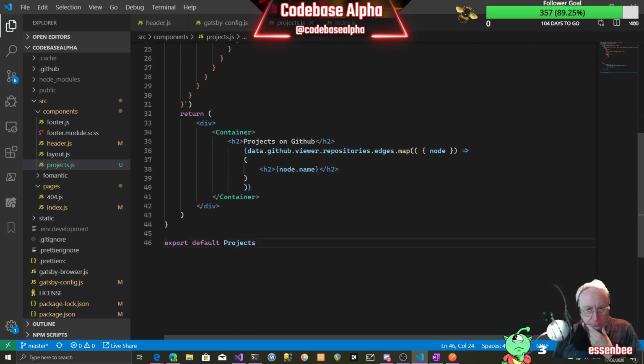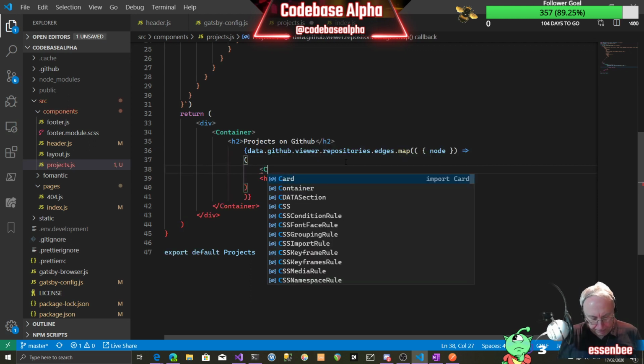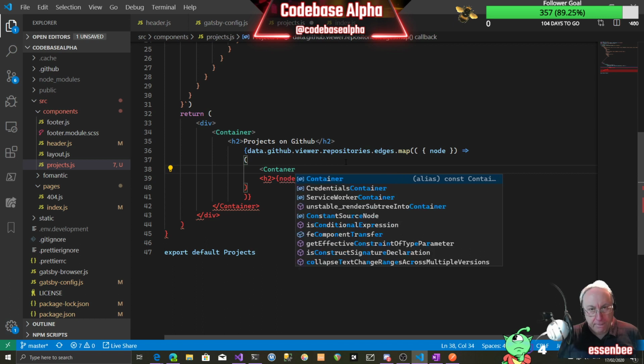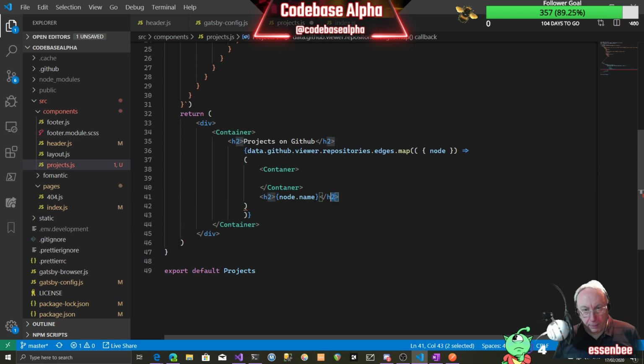So we wanted a grid. We wanted a container. And within that container, we want a grid.